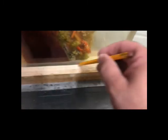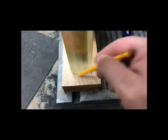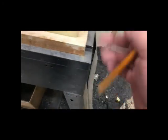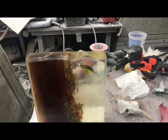Okay, this is still drying up here. I hadn't done anything to it yet, but I've set it on my piece of wood. I'm marking. So I'm going to take this and go down into the wood a little bit. Now, my wood is still not done. I haven't trimmed it or anything. So I'm kind of estimating where it should be if it's trimmed out and routed up real pretty, but I'm just marking it. I would like this to go down into the wood just a little bit, to where it's seated down in it, and then epoxy it to it, so it won't ever move again. There we have it. Now I've got to shave that out.